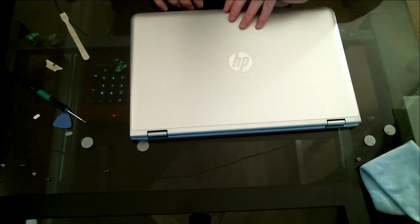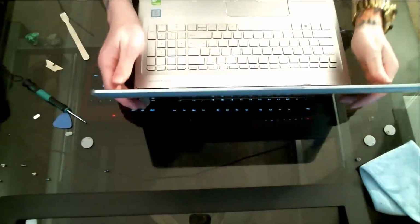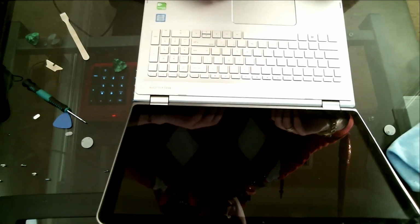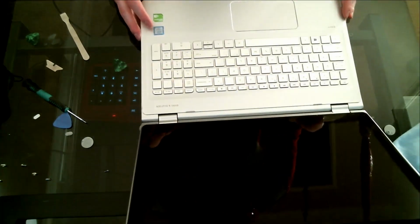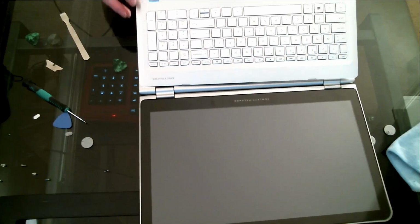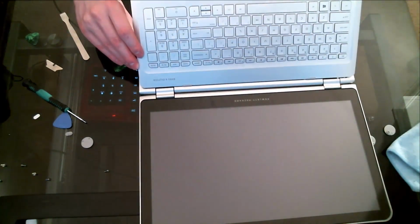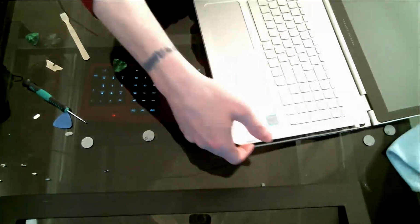So, looks like we've got it. Alright, clean that off. And it looks like here. Okay, yeah, wonderful. I've got it loosened here, just to show you.